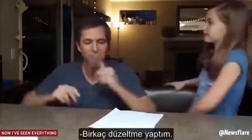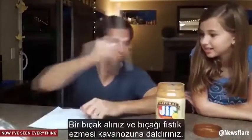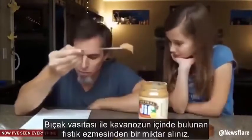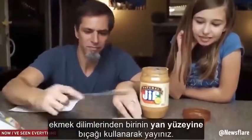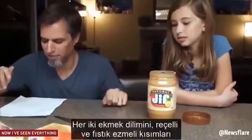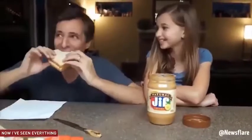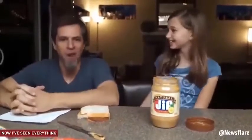I edited a bit. Take two pieces of white bread. Take the lid off the jar of peanut butter. Get a butter knife and stick it inside the peanut butter jar. With the knife, scoop some of the peanut butter out of the inside of the jar. Spread your scoop of peanut butter onto the face of one of your pieces of bread. With the knife, squeeze some jelly onto the other piece of bread. Spread the jelly on the bread with the butter knife. Put your two pieces of bread, peanut butter and jelly sides together. Done. Now eat it. Not the best. Well, you made it. But I think it qualifies, and it's a win! Woohoo!